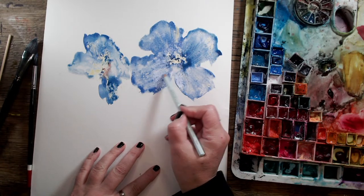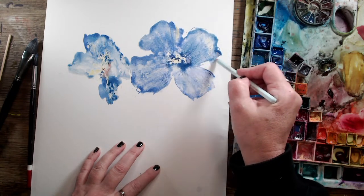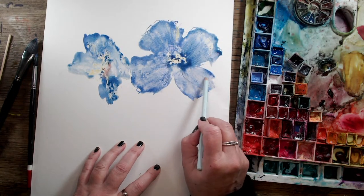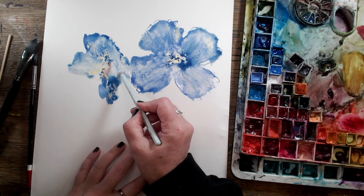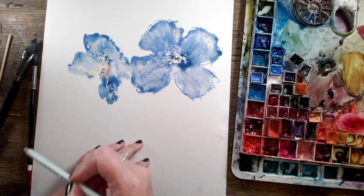So let's just do, I'm trying to get looser. Getting a bit tight. Last time I painted these, they were botanically painted and looked like a photograph, because that's how long ago I painted them. But I don't want them to look like that this time. I want them to look free and loose and capture the essence.